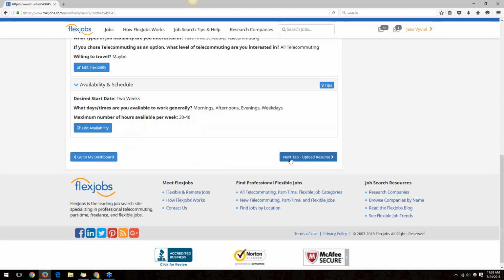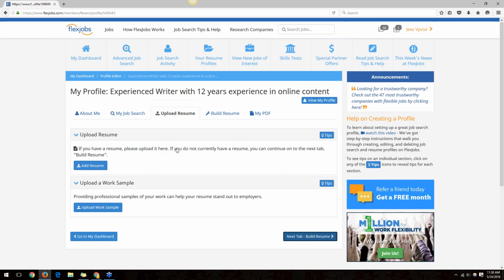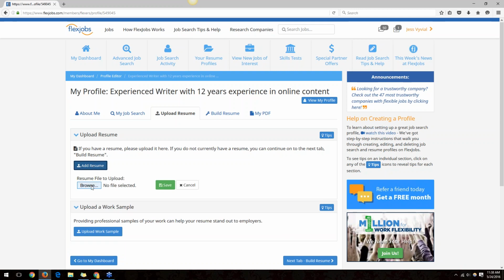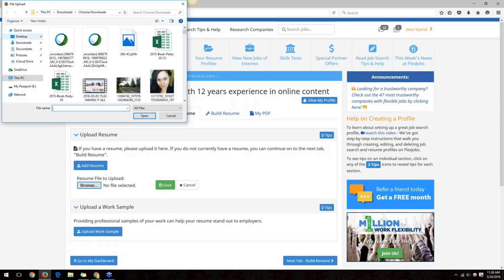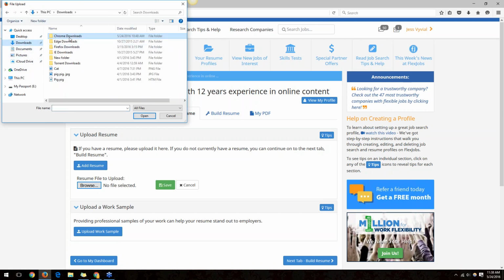Now we'll move to the next tab, which is the Upload Resume tab. This area is for our members who do have a current resume to upload. You want to use a file type that's universal, such as a .doc, a .txt, and a .pdf.